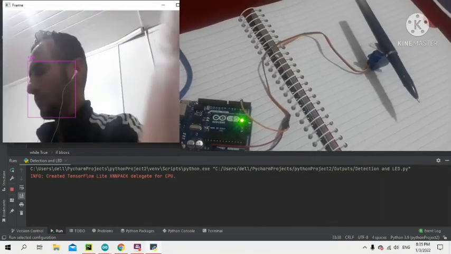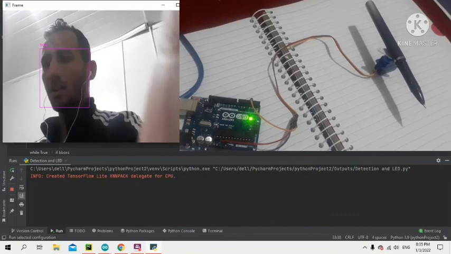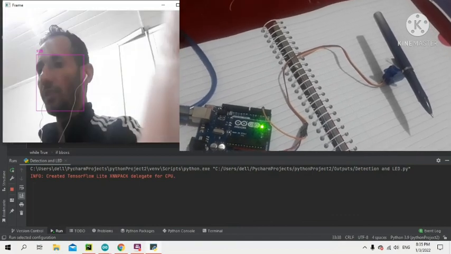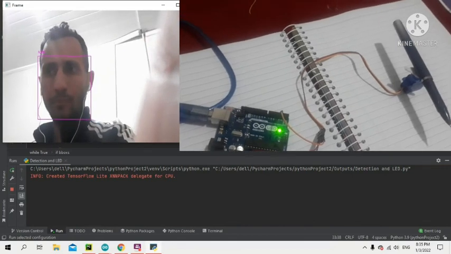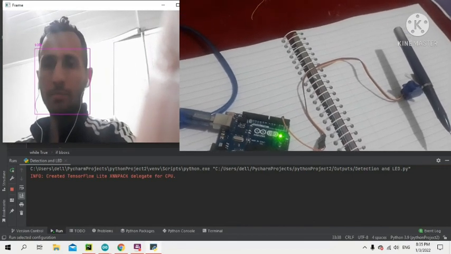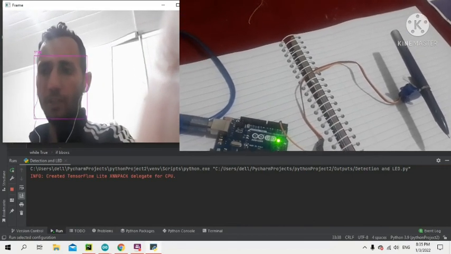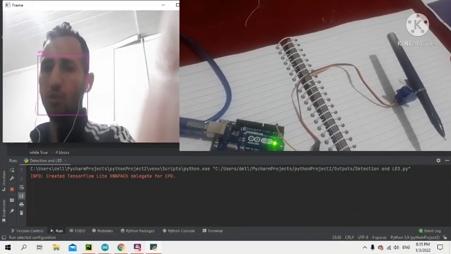So now the camera is detecting my face, so it's turned to the specific degree that we've set up. So now I'm going to remove the camera light so that it no longer detects my face.